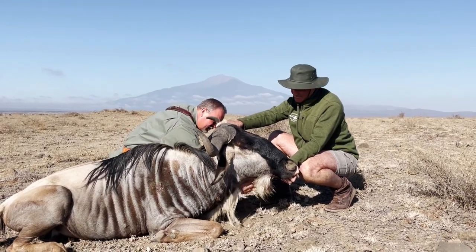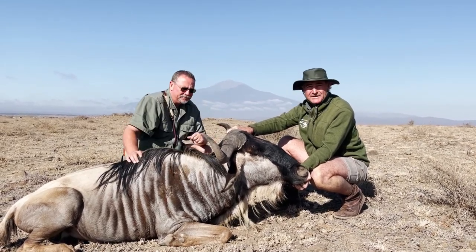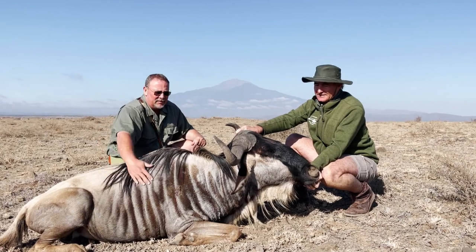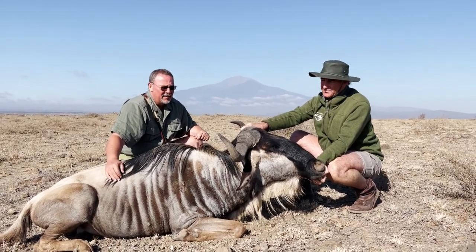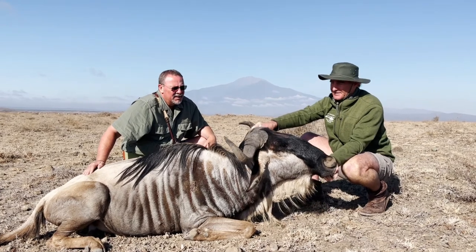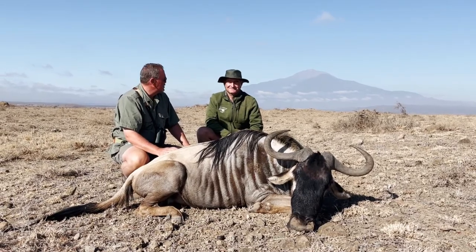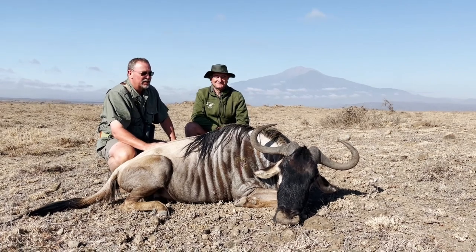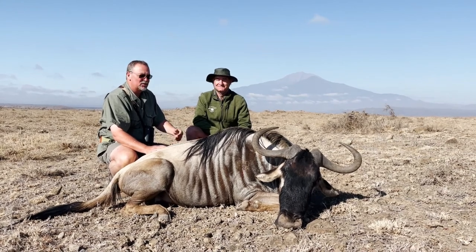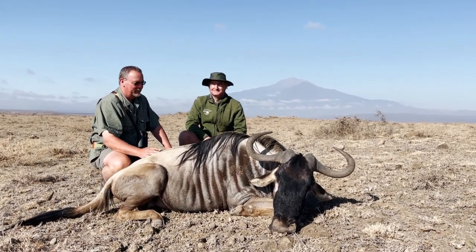The big difference between the Blue Wildebeest and this one — called the Eastern White Beard — is that you can clearly see the white beard. The whole body is a little bit lighter as well, and the brindle sticks out quite a bit. It's a very good example of the species — an old bull, so a little bit less beard than some of the younger ones. It's always nice to get the old old guys out. Nice old white beard, Eastern White Beard — found an old bull this morning, had a nice stalk, and one shot here with Mount Meru as the backdrop. Couldn't ask for anything better.